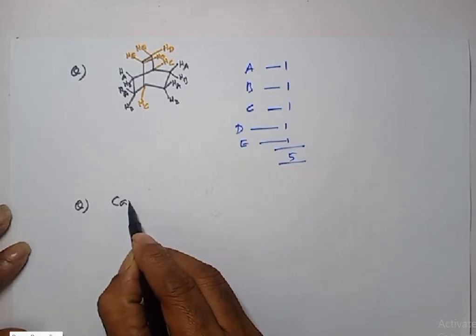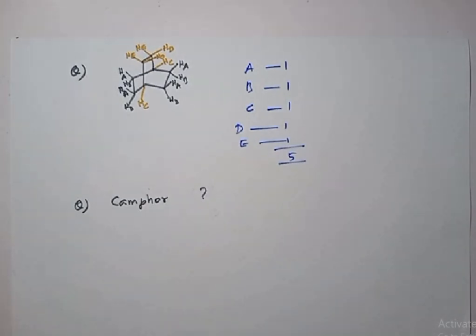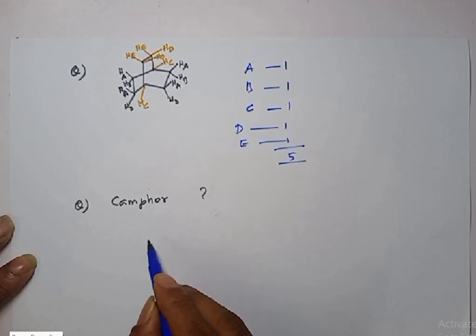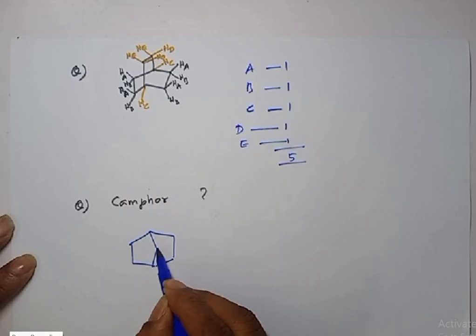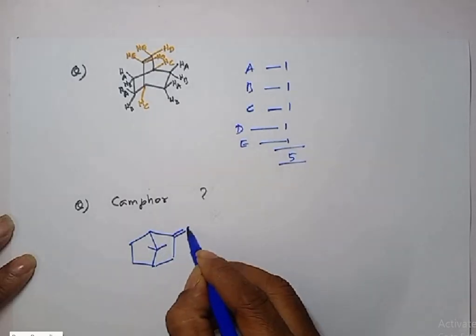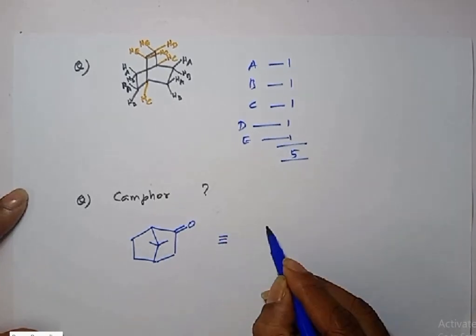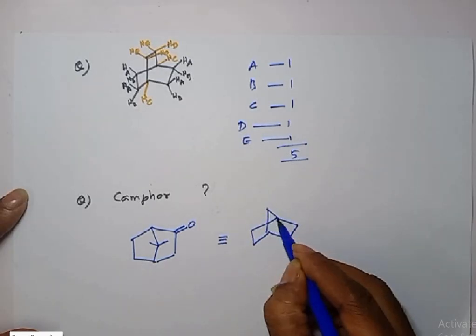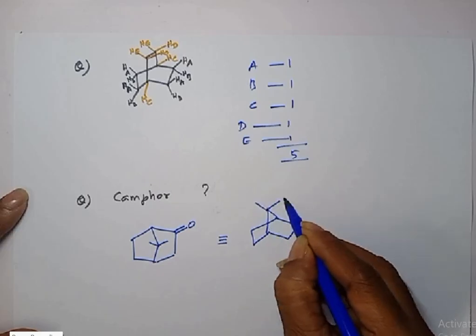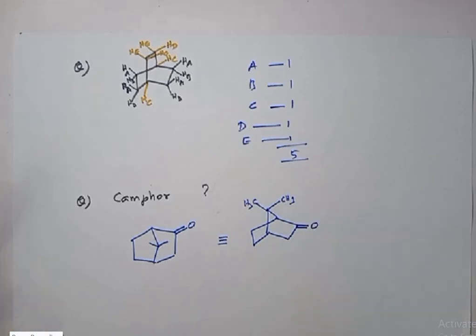Tell me, for this compound, how many signals do we get in the proton NMR spectrum? Let me draw the structure, just check it. Normally we draw like this, right? 2-methyl group, and here a keto group, correct? Now, listen, this system you can draw like this. Here we have 2 methyl groups and we have a keto group here. For this compound, how many signals do we get?